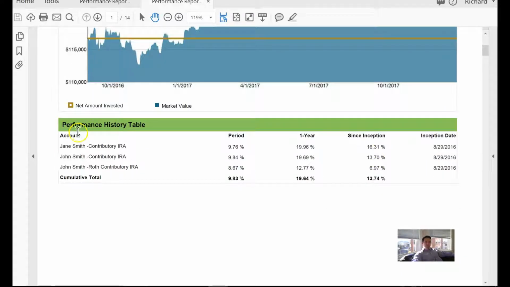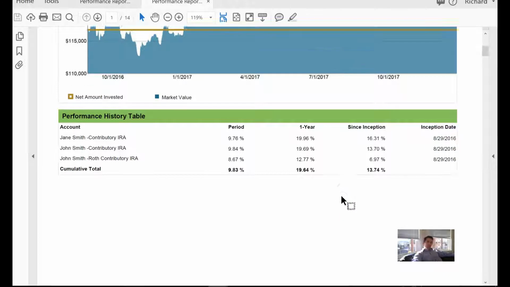Next up, we got the performance table. So these are a breakdown on a per account basis and the actual percentages of what you've earned for each period. So the period will always be for the last 6 months. Okay. The last year, in this case, will be all of 2017, right? So like I said, last year was an unusually good year. The Smiths got about 20% in their growth accounts, which is about on par with what you would expect for last year. And then lastly, we have the since inception date, which will just get longer and longer the more years that we work together. And then what the inception date actually is.